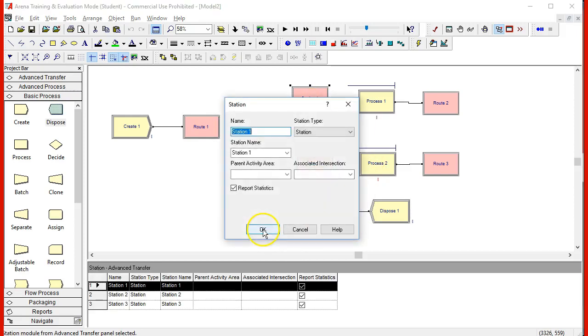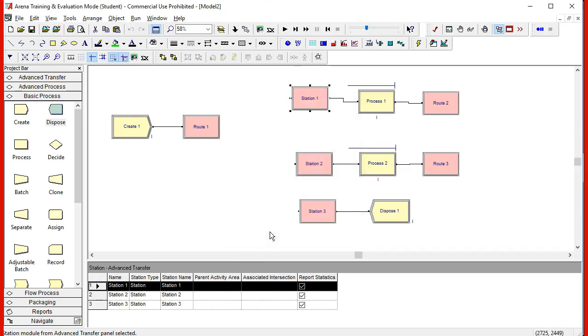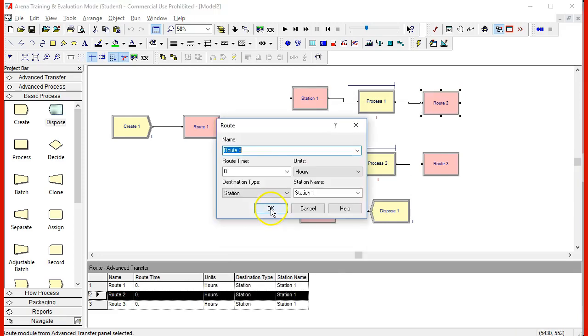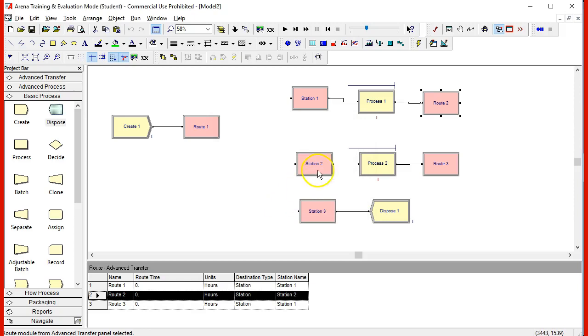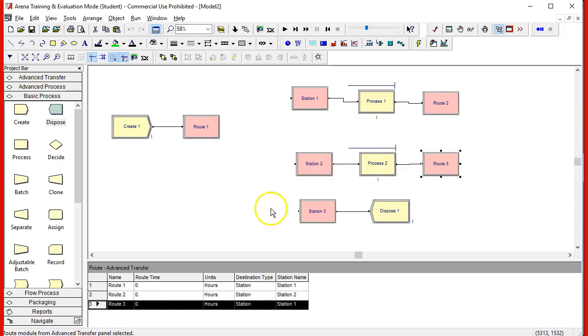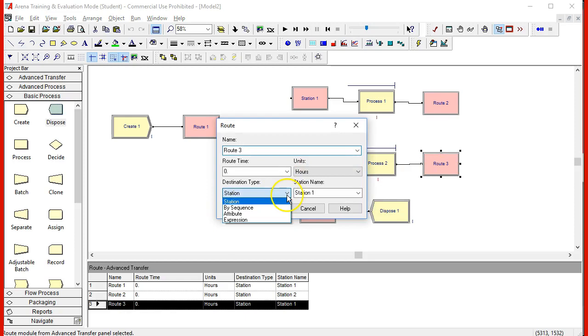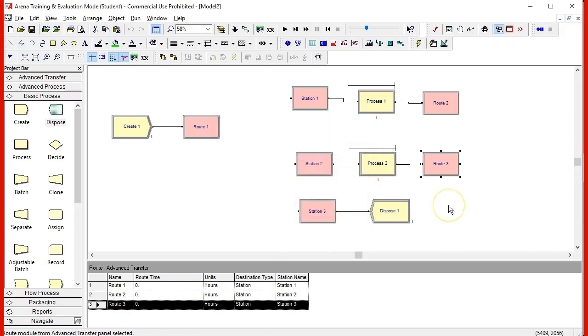In station 1, the entity just simply arrives. There is no other parameter that we need to specify, but when we leave to the route, we need to specify that now we're not going to return to station 1. What we're doing is going to station 2. We arrive at station 2, and when we leave route 3, we are heading through a station type of connection to station 3, and that is our simple model.